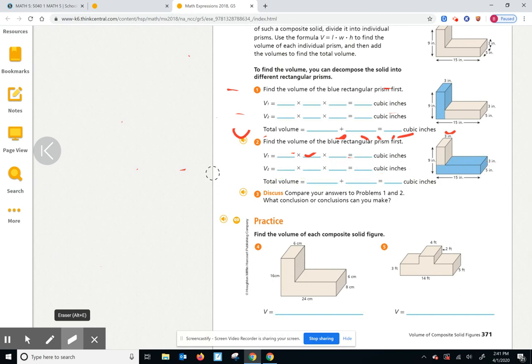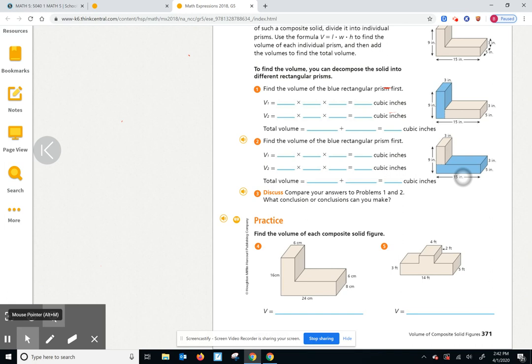Sorry, this erasing is taking forever as well when you use your finger to do it. So hopefully this will go a little quicker. All right, so now if we look down at the bottom here, guys, let's take a look at number 5, just because those are smaller numbers and we can make that work a little bit easier. You should still be able to see the 2 rectangular prisms there pretty easily.